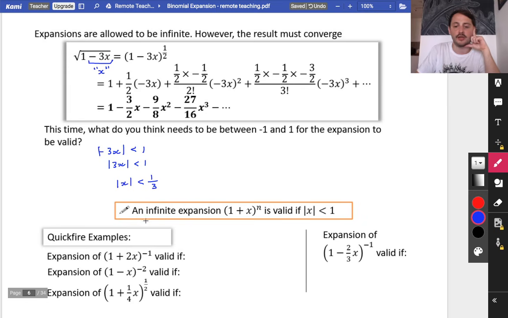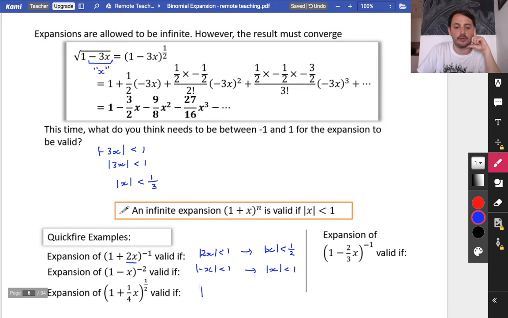Okay, so really quickly just going to think about when these things are valid. If it's this standard one, it's valid if the modulus of x is less than 1. In this one that we've got here, this is our x part. So it's going to be valid if 2x is less than 1. In other words, if x is less than a half, not or equal to, a half. So I've divided both sides by 2. Now this one I've just got -x, so it's just going to be the modulus of -x is less than 1. But when you take the modulus of something, you can ignore the negative, so it's just x has got to be less than 1.